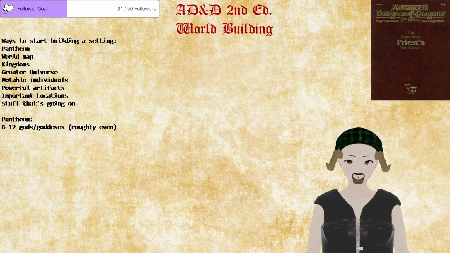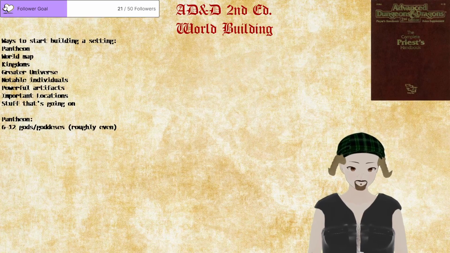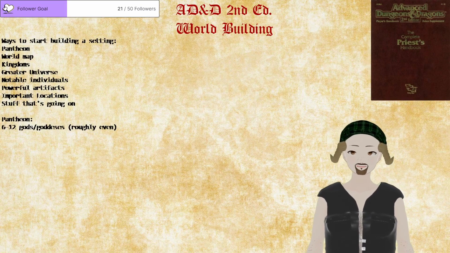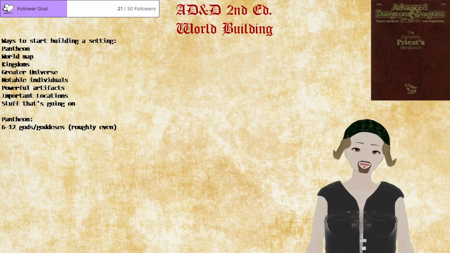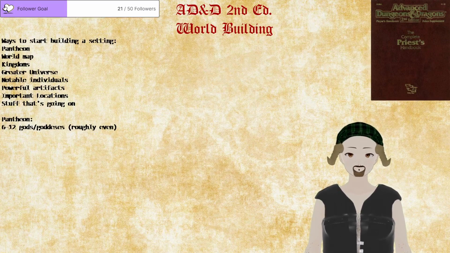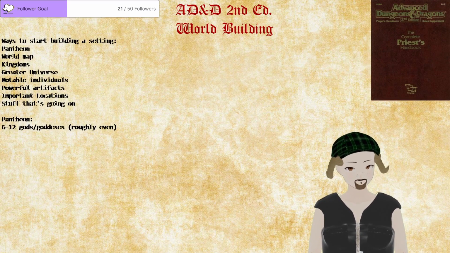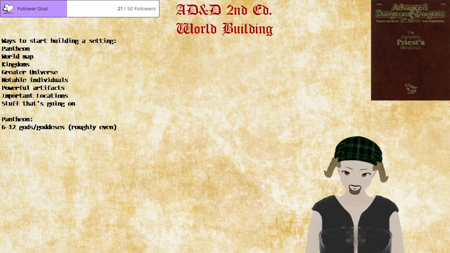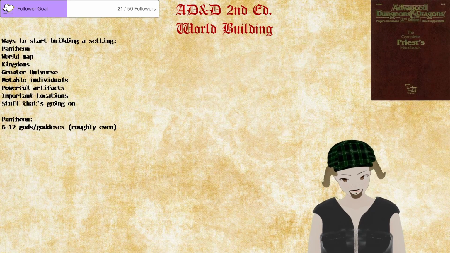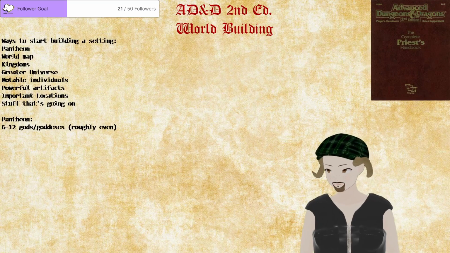It could be that simple, or it could be lawful alignments only, or it could even be just the specific alignment of the god. If it's just a pure god of law, maybe he's lawful neutral. Only lawful neutral followers. Of course, the restriction itself is usually more demanding for the priesthood than for the followers, generally speaking. Yeah, of course, it goes over some examples here, like God of Love, God of War, things like that. All useful stuff.